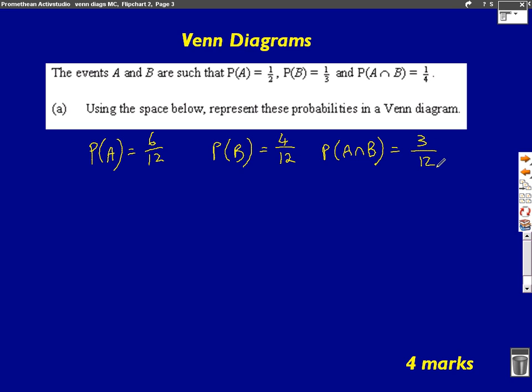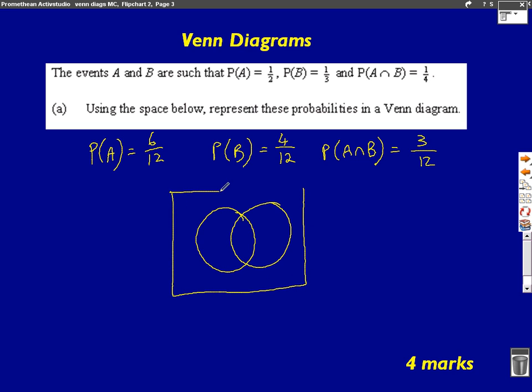Alright, so when we draw the Venn diagram, we've got two events, that's two circles with an overlapping bit in the middle. Okay, and then don't forget, for a mark, you must draw the box. It's not enough to just have the two circles and then have a number floating around outside. You've got to have that box. Okay, what do we know? We know the intersection is 3/12. The intersection is the bit in the middle where they cross. So in there, I'm going to write 3/12. Make sure we label our two circles A and B as well. All right. Okay, so the intersection is 3/12.